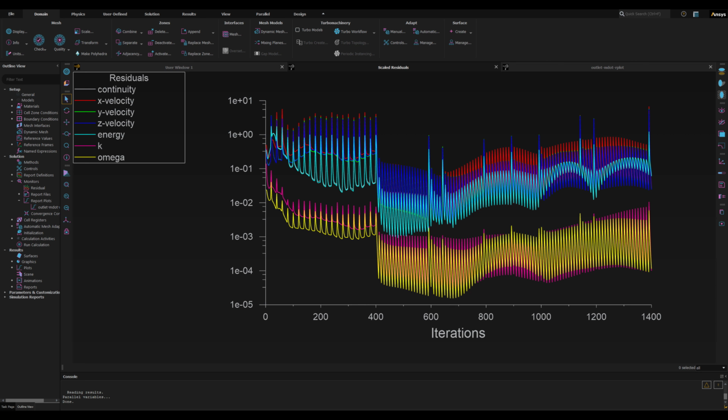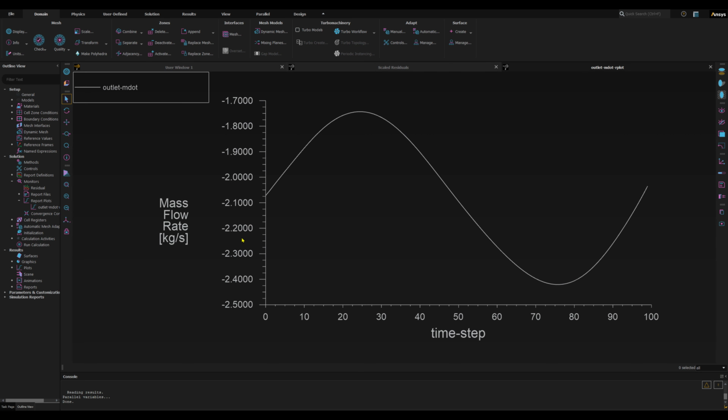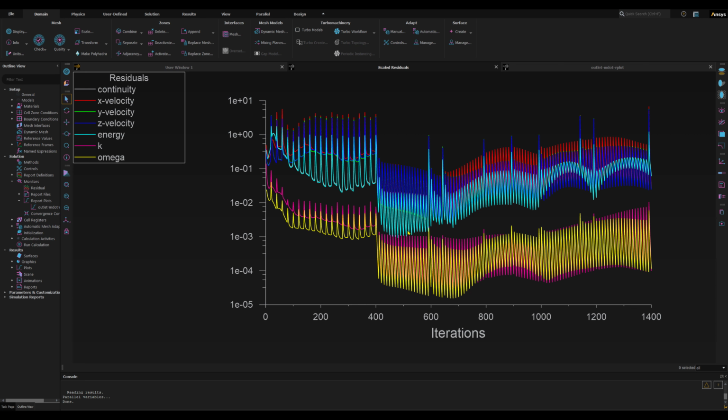Okay, so finally we reached the final iteration. As we discussed, based on our time step and the number of time steps, we can see first the mass flow rate for one pressure cycle. This is the mass flow rate, and this is the residual, as you can see in the residual plot.